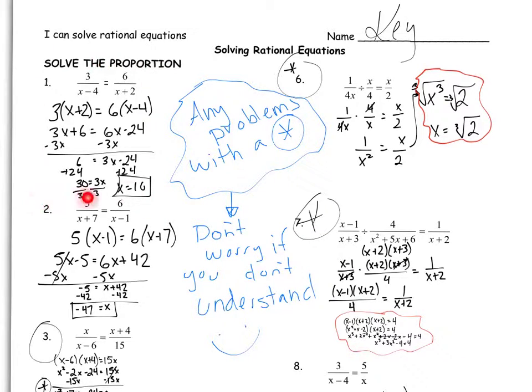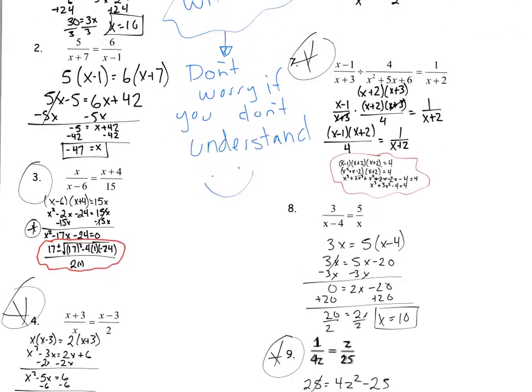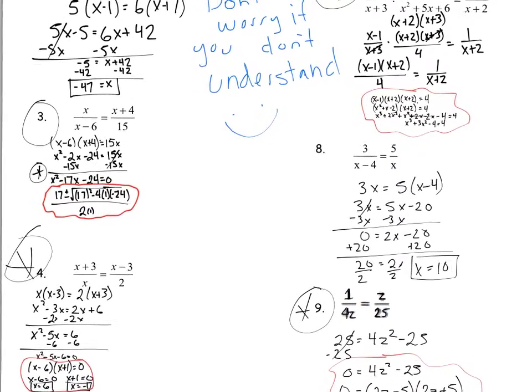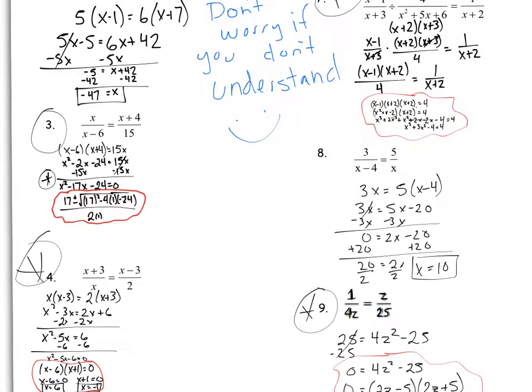Problems like this first problem, or the second, are ones that you should know how to do. You should understand how to do those pretty easily. They're just proportions, multiply straight. You can cross multiply, you can multiply by the least common denominator, things like that you should be able to do. If you have any questions about those ones, you should definitely approach a teacher and ask about them during class.